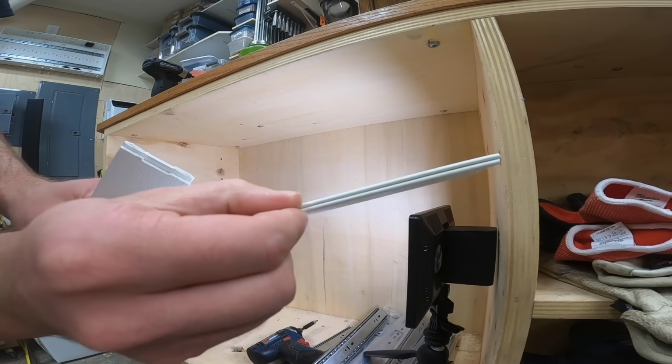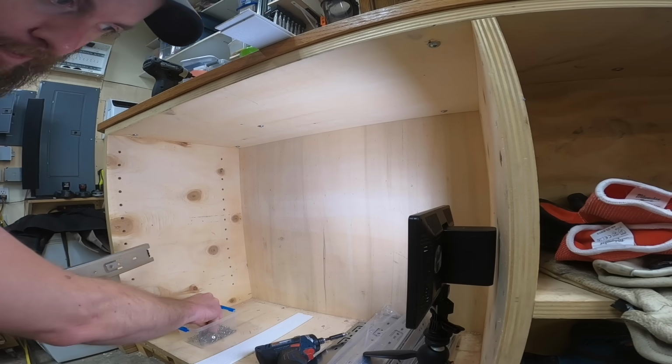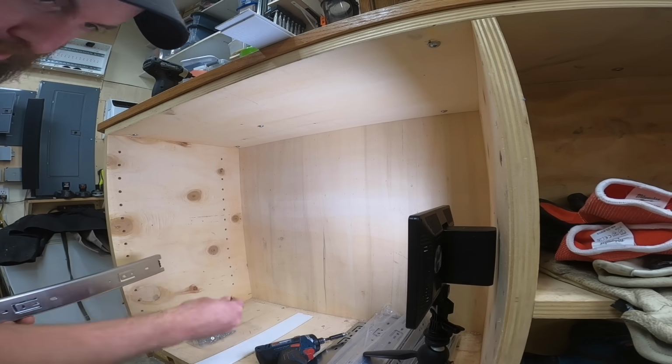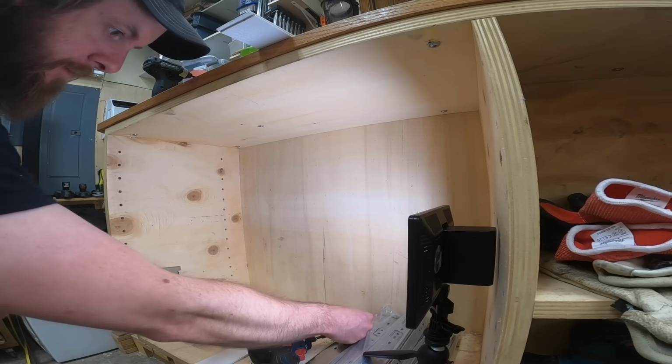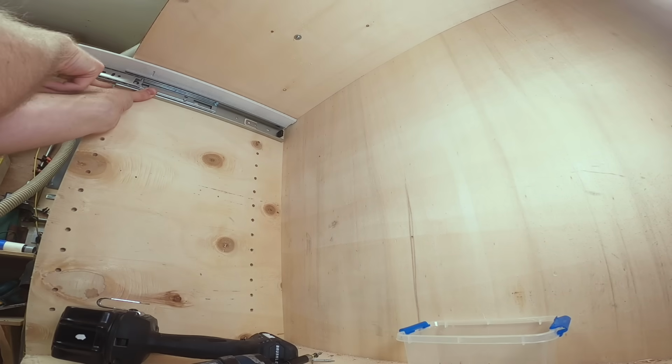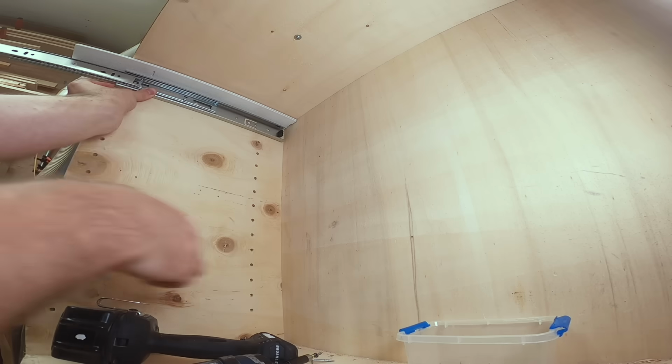2 faux window blinds from the top. That should give us enough gap. So assuming the cabinet has been built square, which this one has, at least I think it has. I'm counting on that it has, and this should go together pretty easily. I'm scooting it forward so that this edge of the slide is flush with the front edge of the cabinet.